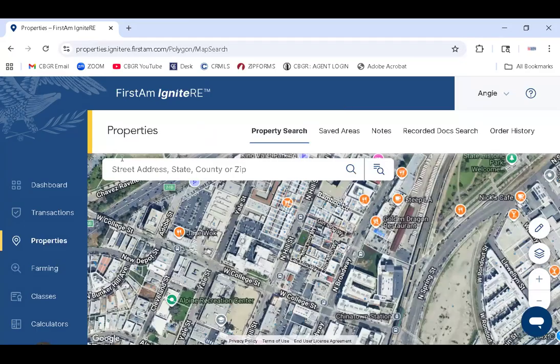The reason why I like the ownership label, which I think we're the only ones that have it right now, is because I haven't really been able to log in to other title company systems, but I know that back then I used to work for another title company. And I know the look and feel is all the same between all the brands.